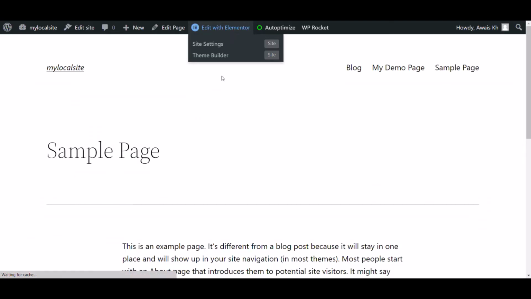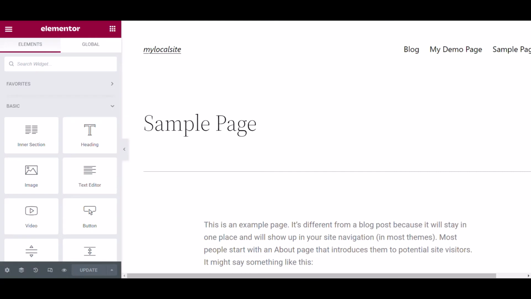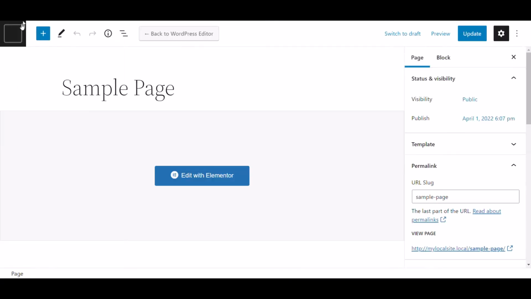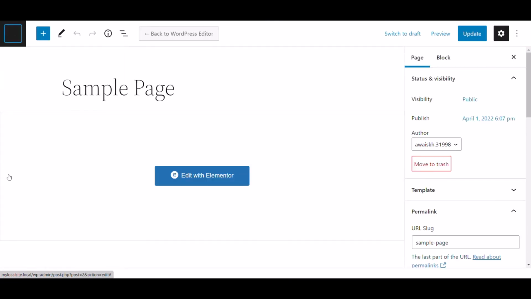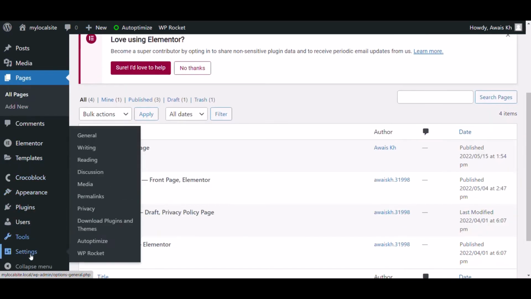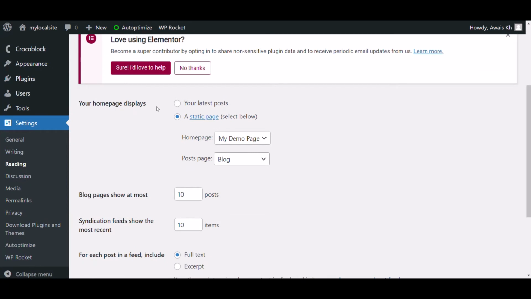So the second reason can be the settings. In WordPress settings, you will find settings for displaying the home page. If it's set to display a static page, and you're trying to edit the page, for example in my case it's blog, that is set as the posts page, then it will not work because it's the dynamic template.